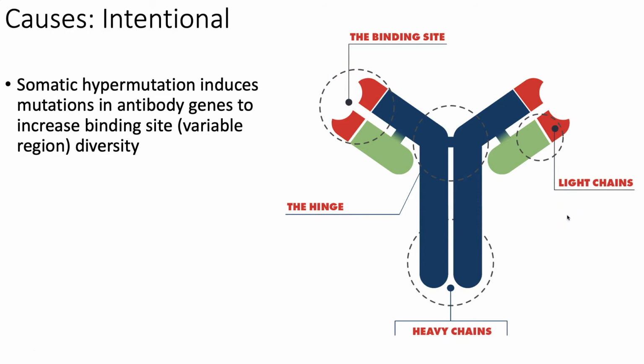So this area, the variable region, that's what's in red, the variable region of your heavy and light chains, because there's a heavy chain and a light chain, just to get you ready for immunology when we talk about that. This variable region, we want to grab onto essentially any kind of antigen, or any epitope on any antigen in the known universe. So we need to be able to mutate this section of protein to potentially bind to anything, literally anything. And so we engage in something called somatic hypermutation. There are special enzymes, usually cytidine deaminases, that are able to change the actual DNA sequence that codes for this protein, thus changing the actual structure of this protein.